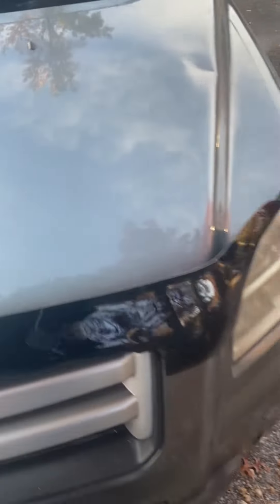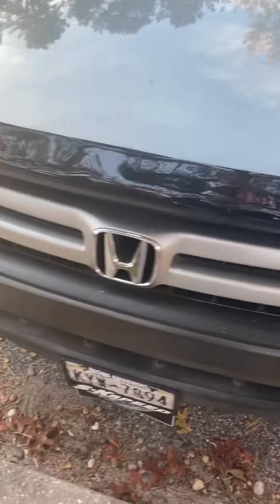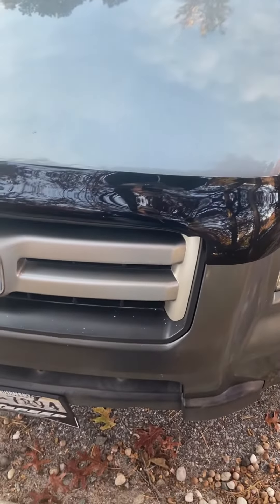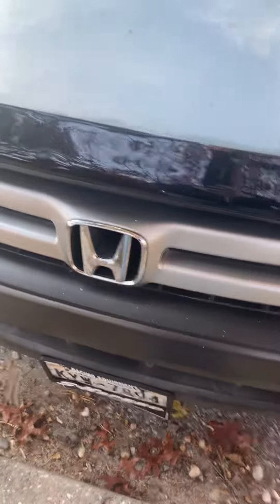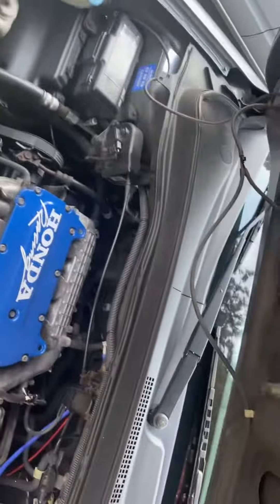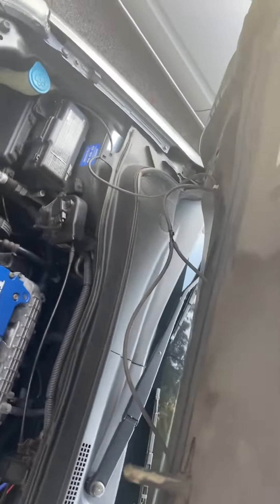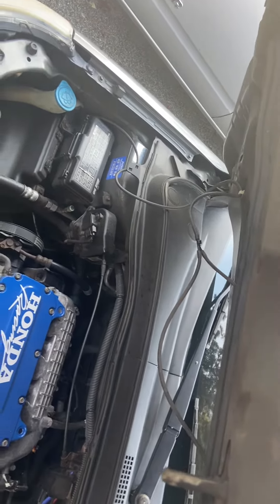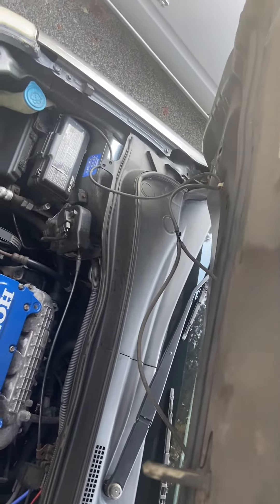What's up everybody. For those who are interested, I got a 2007 Honda Pilot and a lot of people want to take off the grill to repaint it or do black like I want to do. I looked up the videos and so far almost every video is saying that you gotta remove the whole bumper and disconnect the fog lights — I mean it's all fine and dandy but I didn't want to do all that.